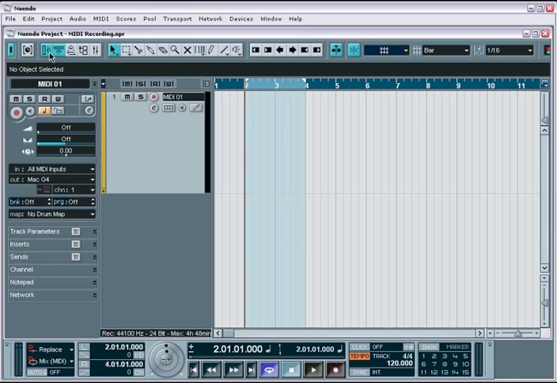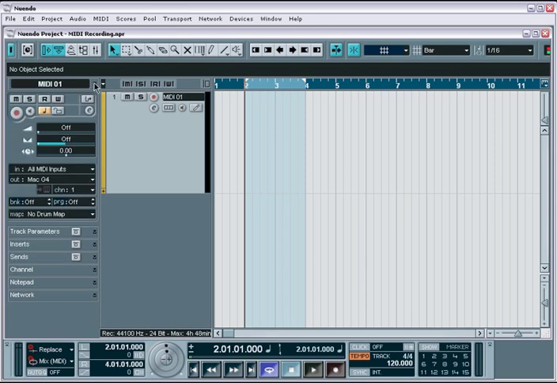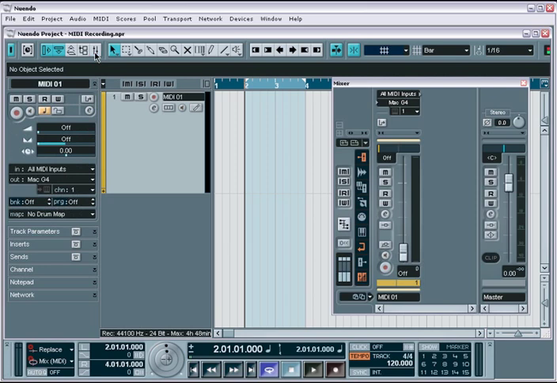You'll notice that in the inspector, there's a tab called Track Parameters, which gives you a wealth of powerful MIDI parameters to help customize how your MIDI tracks respond and play back. Functions such as transpose and velocity shift make it easy to make swift, broad changes to your entire MIDI track without having to get into the details of the MIDI editors. Second is the MIDI channel in the VST mixer. This provides a more console-centric access to the MIDI track parameters.